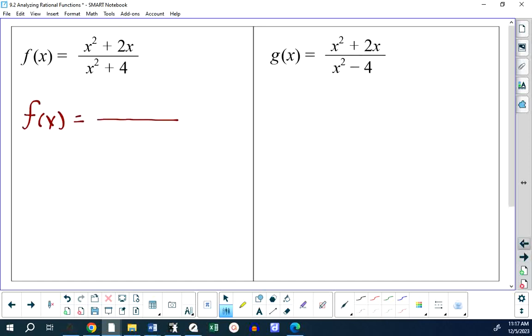Okay. Before you can tell me anything about a rational function, before you can analyze, look at the title of this file, Analyzing Rational Functions, everything needs to be factored. I can't factor x squared plus 4. Now I have a question for you. On the top, I have a factor of x and on the bottom, I have a factor of x squared plus 4. And on the top, I also have a factor of x plus 2. Is there a common factor I can cancel? No, nothing cancels. Are there non-permissible values for x?